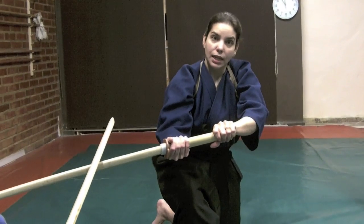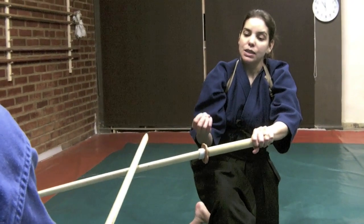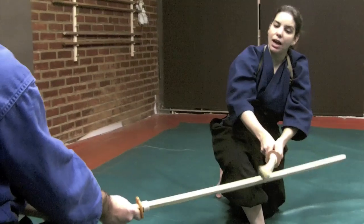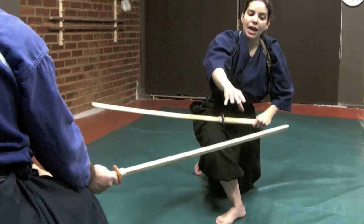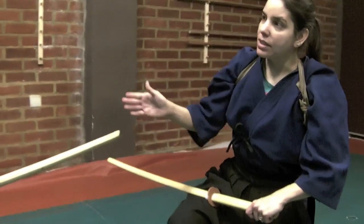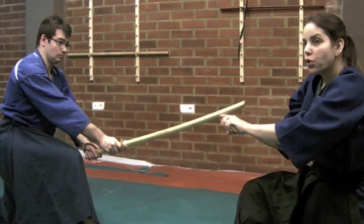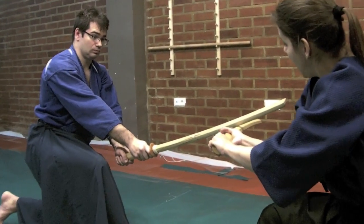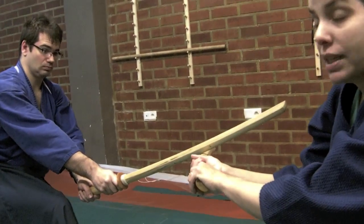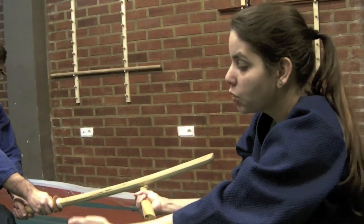Now my intention is to attack him, so to do that I need to take away his sword and make his move vulnerable, because I am going to reduce the safe line that he has — just like a circle, where we have the sword and the hara is a half distance of this circle. So by bringing my thorax forward and aligning myself, I am going to slide the blade through his jamon and do a circular movement, but a very violent one, to take his balance away and bring his sword down.